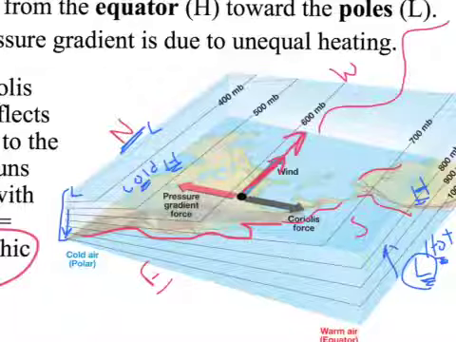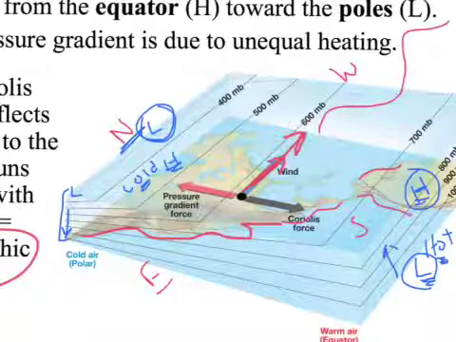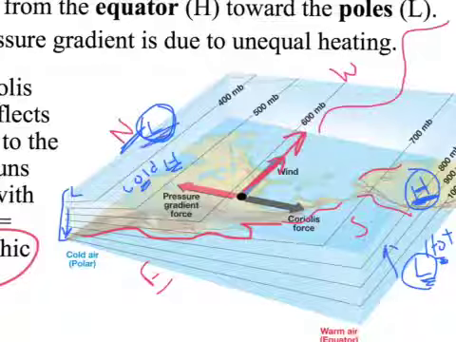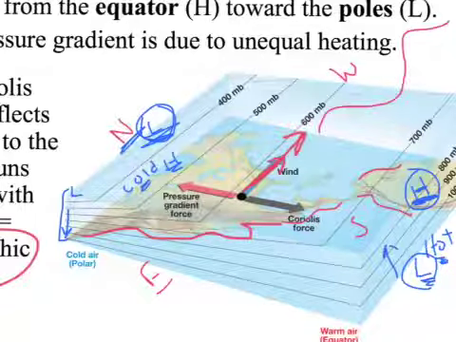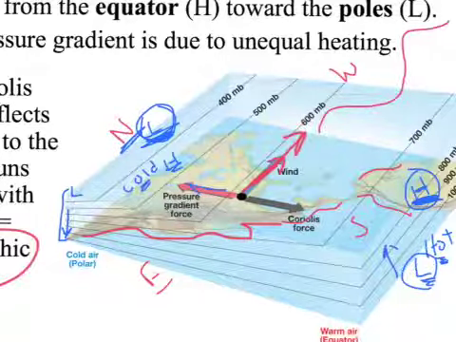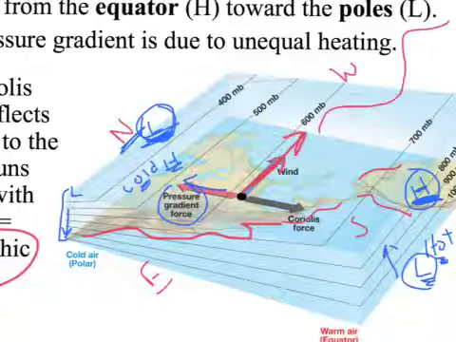Okay, we said up here at the poles we have at upper elevations a general low pressure, even though at the surface we have a high pressure. And here aloft near the equator we have a high pressure aloft, even though we have a low pressure below. So let's look at the theme of what is the direction that wind will flow. And the theme is it will flow according to the pressure gradient, the change in pressure from high to low that's been created. So here we go. Here is our pressure gradient force right here at upper elevations.